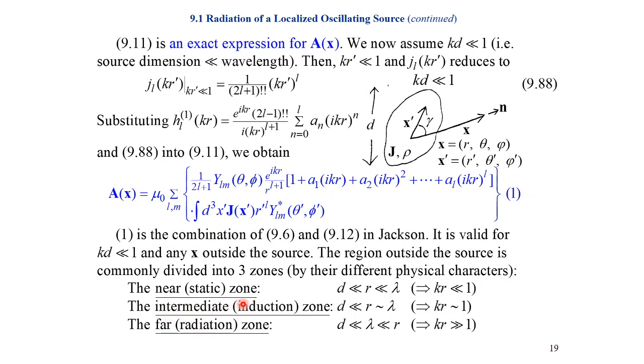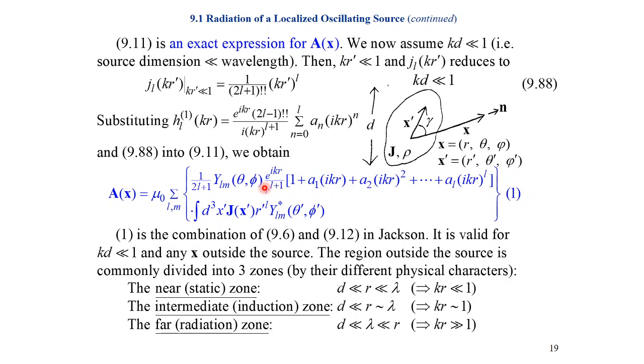The intermediate zone or induction zone is difficult to understand, so we don't want to spend too much time here. We will focus on the near zone and the far zone. The near zone is easy, just like the static case, which we already discussed before. So we will focus on the far zone, based on this one. Next time we will talk about it: we got A, and then we will calculate the H field. With the H field, we can calculate the E field. With E and H, we have everything. We don't need to discuss the scalar potential. The vector potential is sufficient. But we still have time.